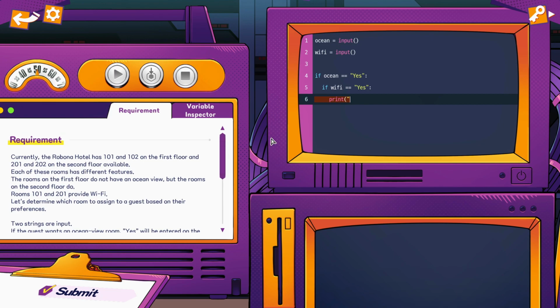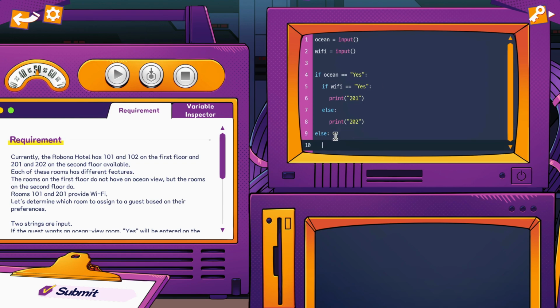Yes, so Wi-Fi plus ocean, it's on the second floor, so it's 201. Else I don't have the Wi-Fi, so I want to print 202. Okay, and else, that means if the ocean is false, I am on the first floor.